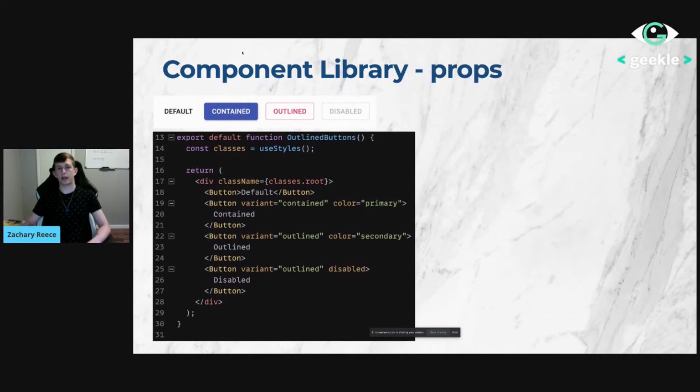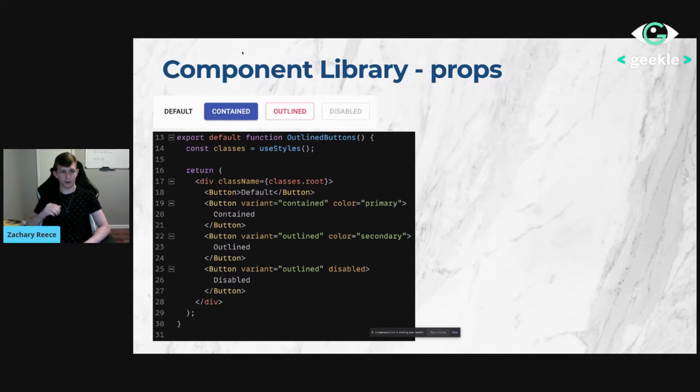Now, just like regular React components, you can customize Material UI components using props. So one of the most common props that you'll find is the variant prop. Now, the variant prop allows you to select different styles of a component. So for example, here, you can use it to get a filled in, outlined, or plain text button. So you can see at the top here, we have the actual output, so the buttons across the top.